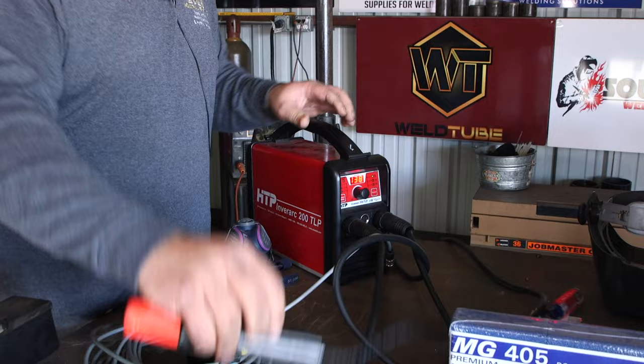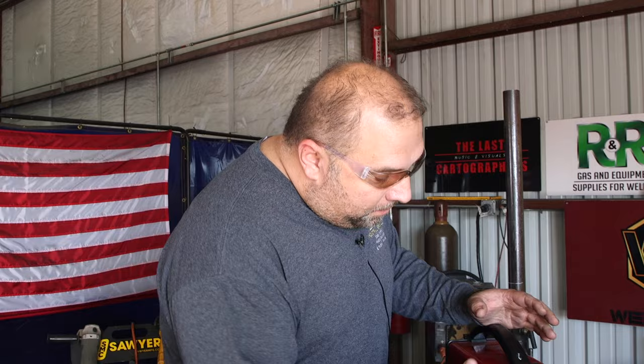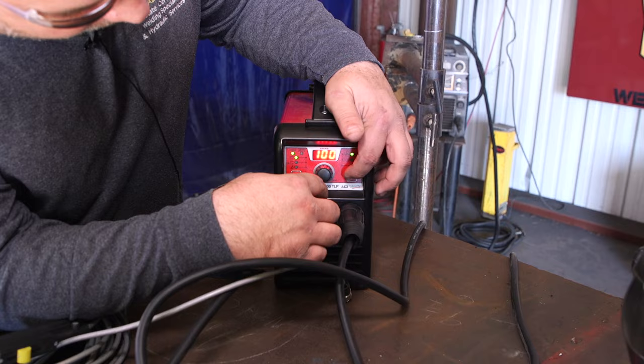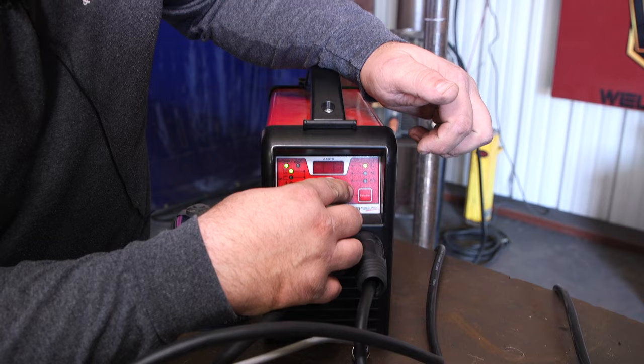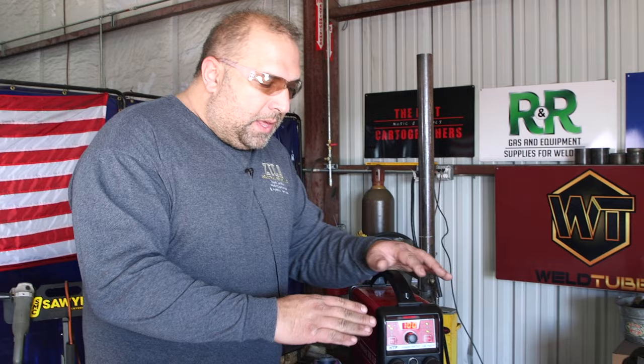The other nice feature that this machine has is a pulse option, which was originally designed for 6010 pipe welding. I found it works really well on aluminum. If you set your machine to an amperage, let's say 100 amps, and you turn the pulse option on, you can pick a pulse frequency from 0.4 hertz all the way up to 5 hertz. I found for aluminum about 2.2, between 2 and 2.5, works the best. What that does is it makes the rod not burn as fast as it normally would, and it gives you some nice ripples in the weld. Half of the time you weld at 100 amps, half of the time you weld at 50 amps. It's a 50% background, 50% pulse on time.